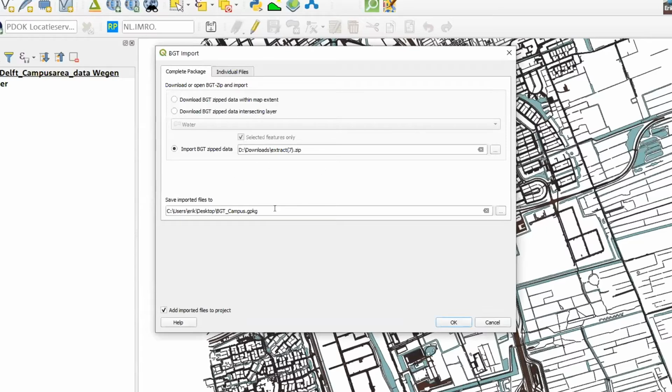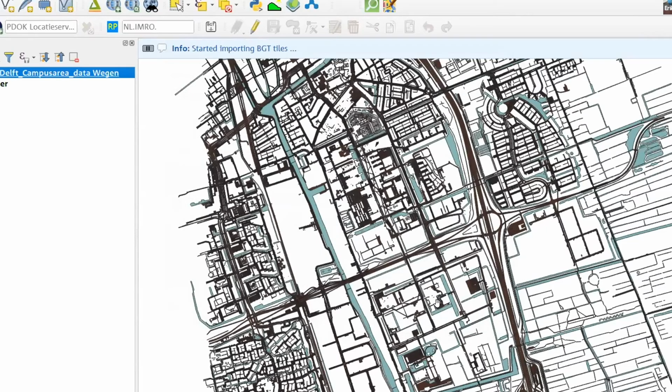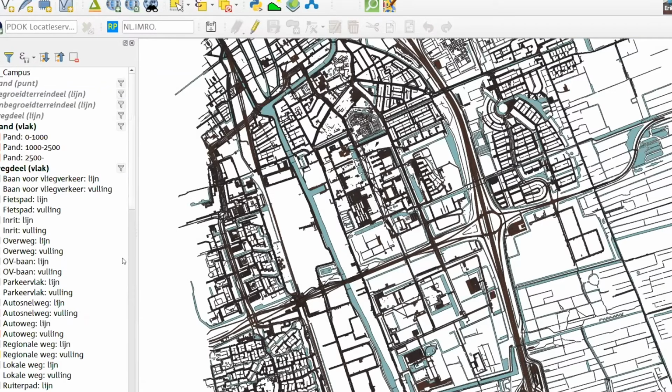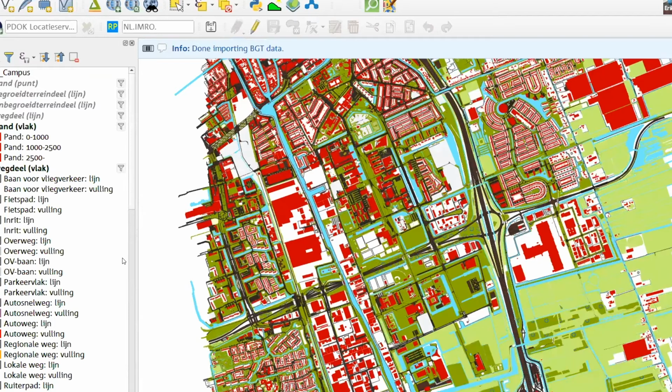So I'm going to extract this data, put it here, let's go. And it will now start unpacking, unzipping the whole thing, and make it into a nice layered geo package, etc. And it's working on that. I'm saying nice, but as you will probably see, the visualization, the formal one, has extremely ugly red buildings. So you'll see the buildings popping up in terrible red. There they come. Hey, there we are.